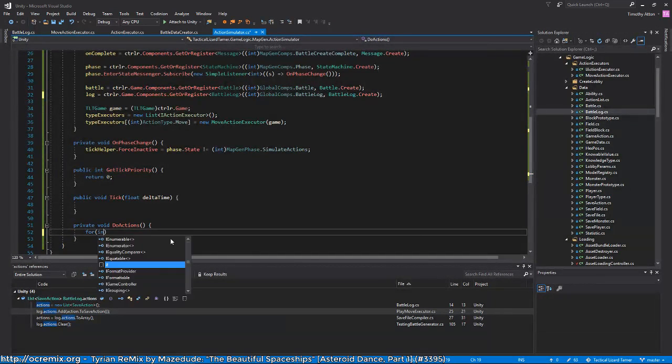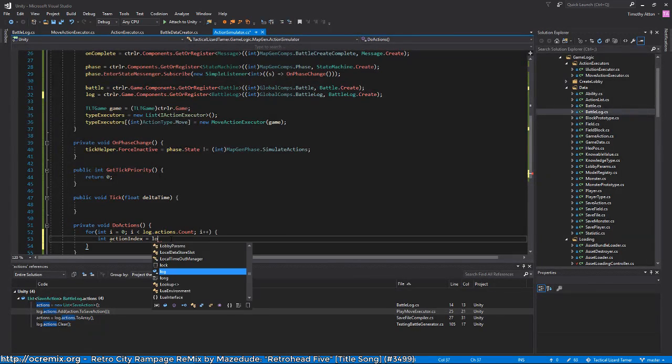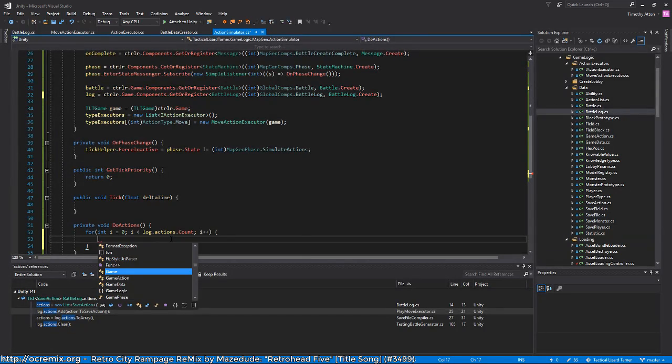So for int i equals 0, i less than log actions count. Int action index equals log action. Oh wait, no, I don't need to do that because it's a save action. So game. Oh no, it's a save action, not a game action. Log actions i.